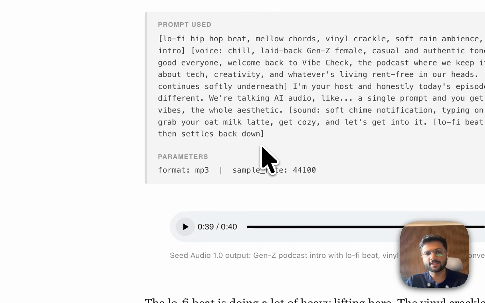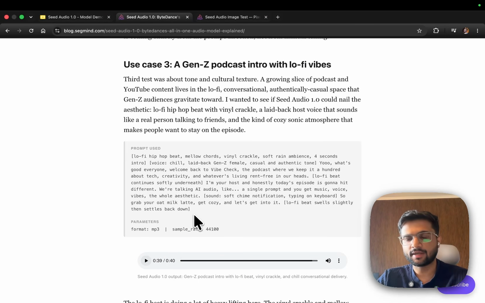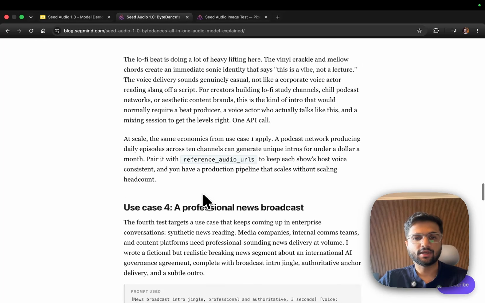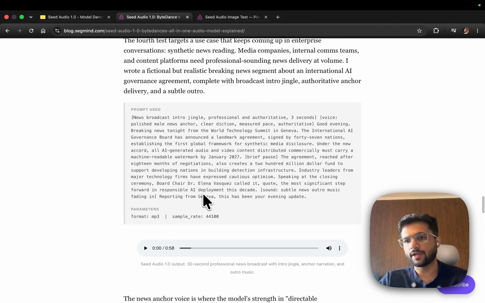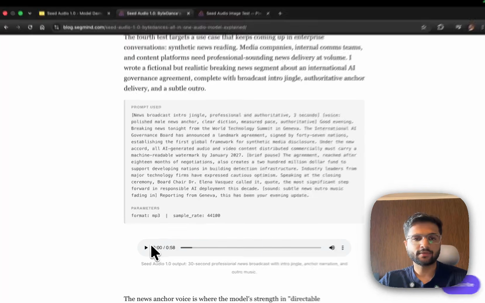Again, this might not be as impressive as the second one, but I feel like the model has done a good job. It sounds less robotic than before, and of course you can do a lot of prompting to customize it as per your need. The last one is a simple news reading that we tried. This one I felt the output could have been better. Let's just play a few seconds of it.